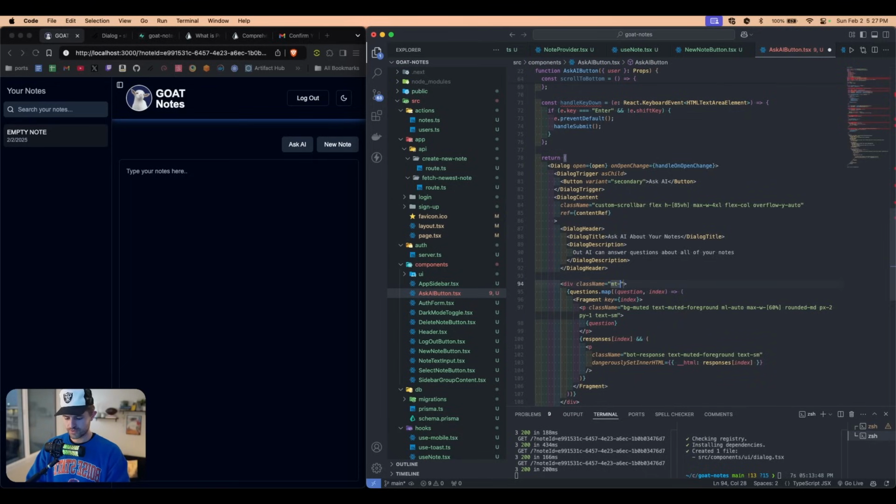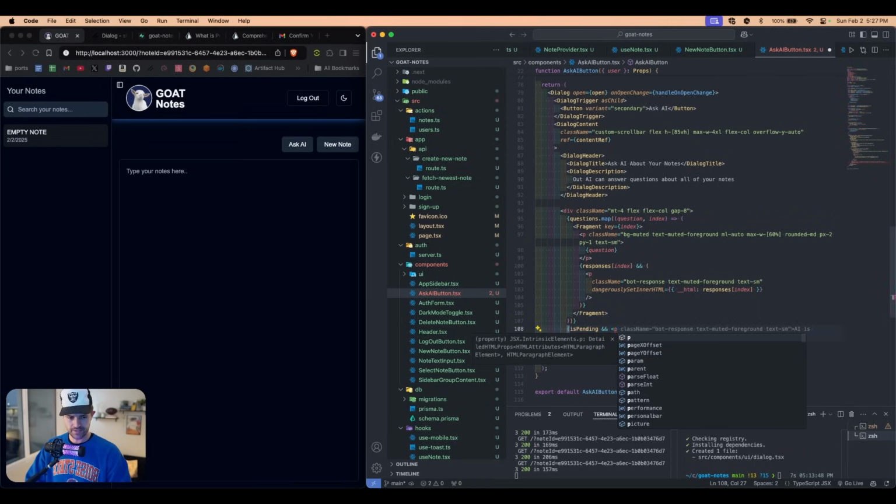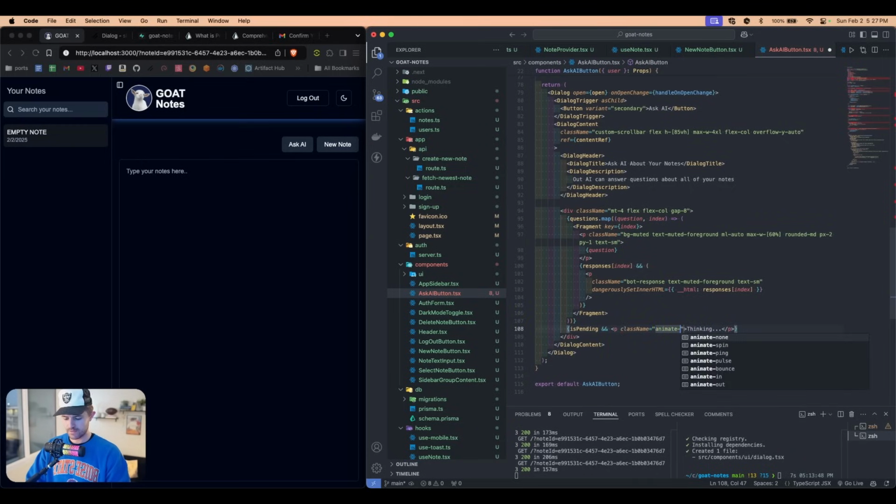We'll say a margin top of 4, flex col, gap of 8. So it looks like nothing because there's nothing in there. And then also below this, we're going to say is pending. So while we ask the question, we're waiting for the response. We're going to have a p tag, and it's just going to say thinking. And then we're going to give it a class name. We're going to say animate pulse, text small.